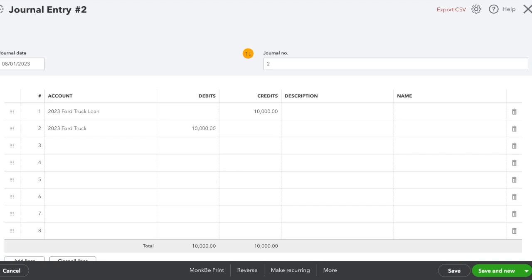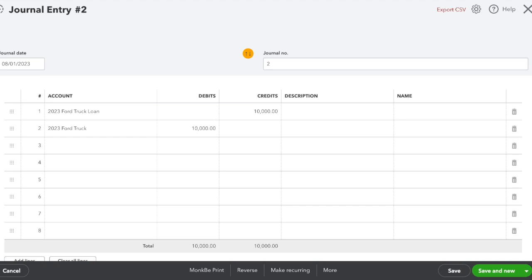And you'll see it in your chart of accounts as an asset and as a loan. So now if we go to reports, on your balance sheet, make sure you select the date. Remember, we purchased this on 8/1. So if we stopped this back in July, the vehicle wouldn't come up yet because as of this date, we had not purchased it yet.